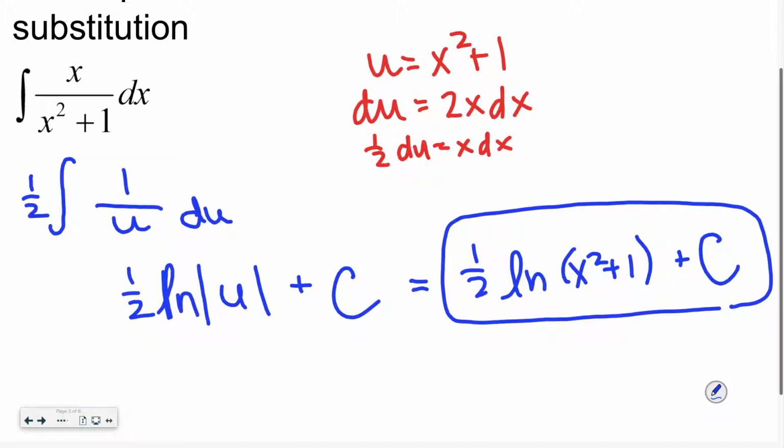Why did you put 1? Well, x squared plus 1 turned into u, and that was in our denominator. We replaced the x dx with 1/2 du. And since I separated everything, I'm just going to put a 1 here because 1 times anything is itself, so it's safe. I'm not changing the value at all. But we needed something up there. I don't want to leave it blank.